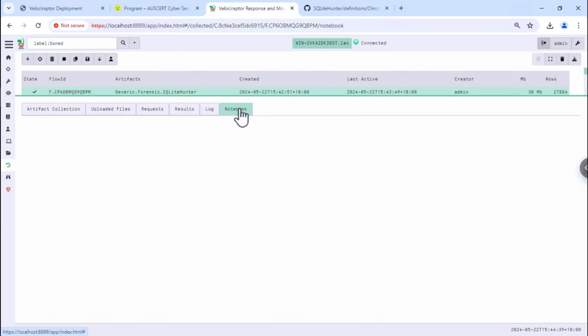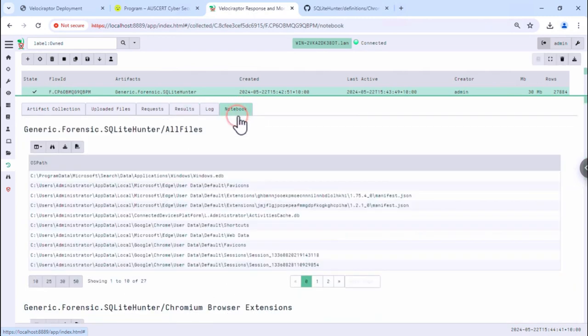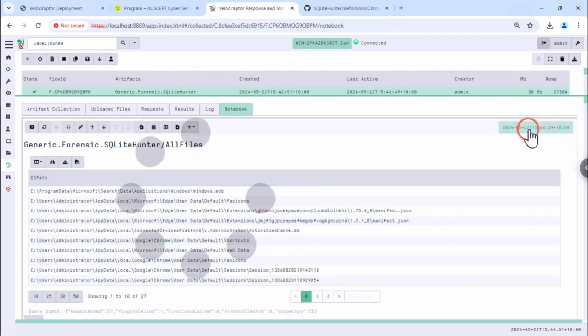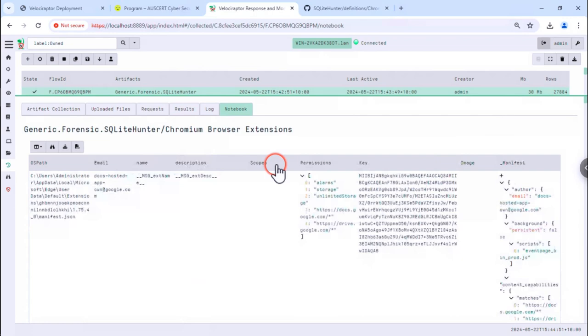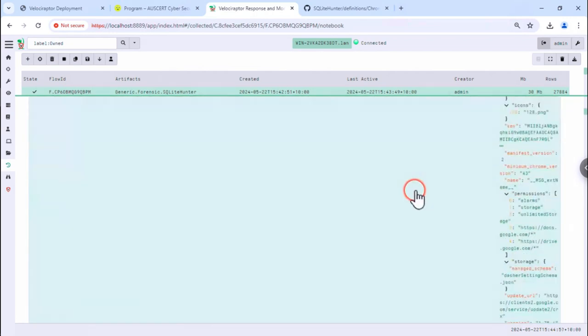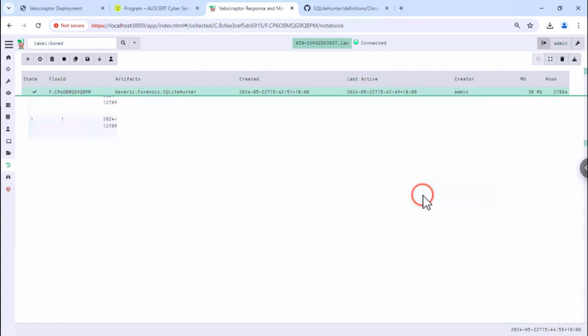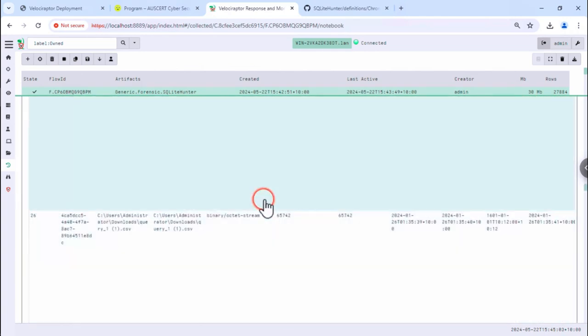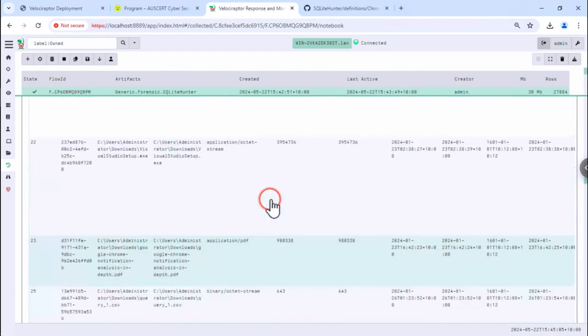I'll show you how to do some post-processing. So I'm going to hit the notebook, and straight away, this particular notebook is split up by different sizes, but let me just delete that one, I'm not interested. And each different one, the browser extensions and so on. I'm just going to look at the history visits, this one. Here's the history visits.